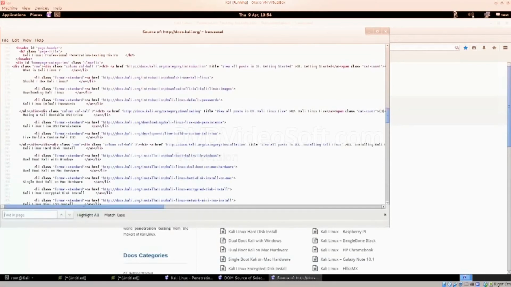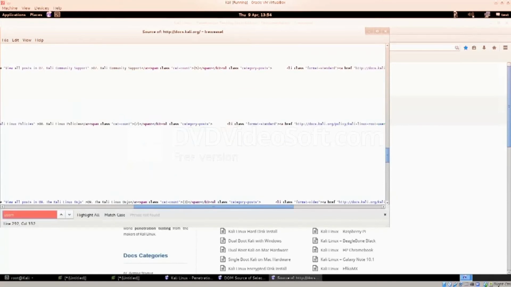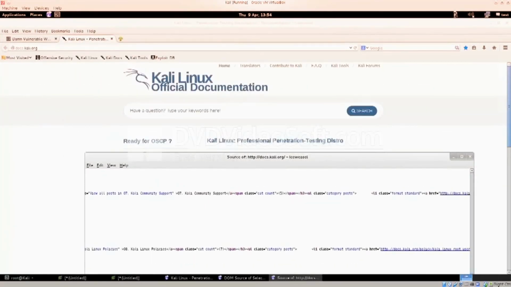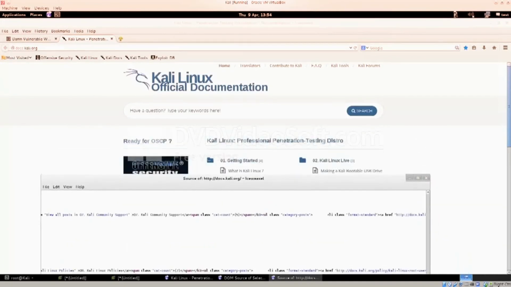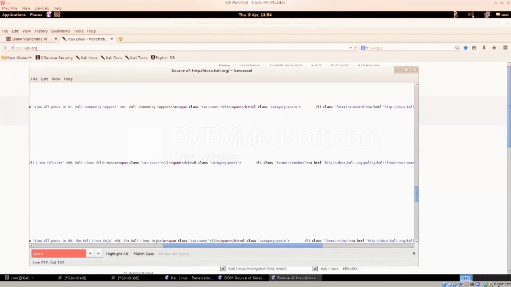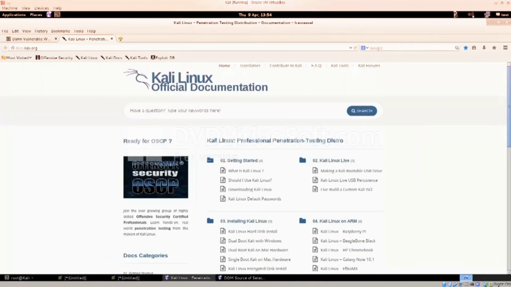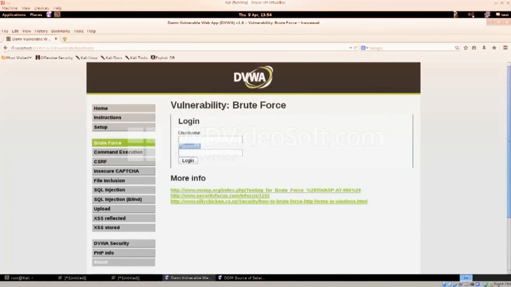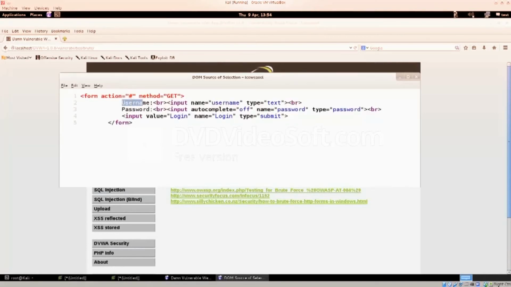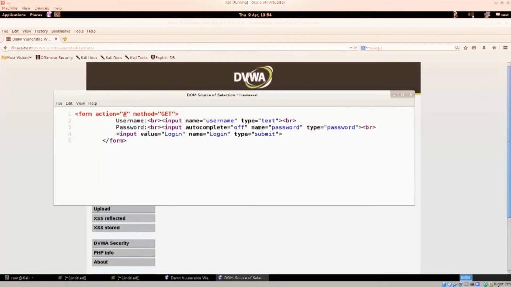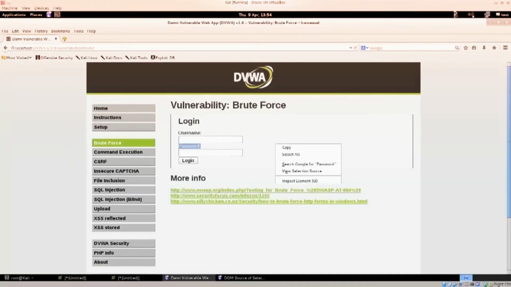I would suggest using a Control F option and typing in just user. Okay, this particular website doesn't have a login form if I'm correct. Yep, it doesn't actually have a login form, but it doesn't matter. You just type in username and Control F or something of the kind, and then just sweep through the source of the website in order to find whatever it is that you are looking for. In this particular case, we are looking for the username and password forms. So go ahead and right-click, view page source, and in our case, view selection source, because this allows you to see different sections separately.